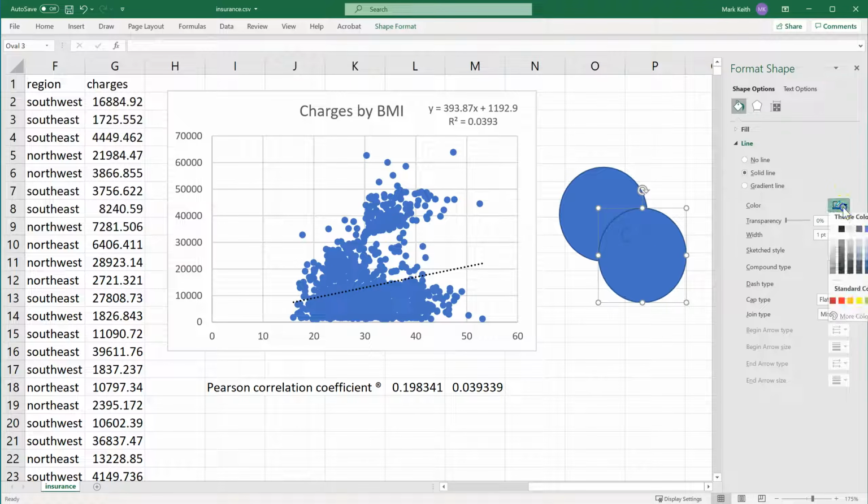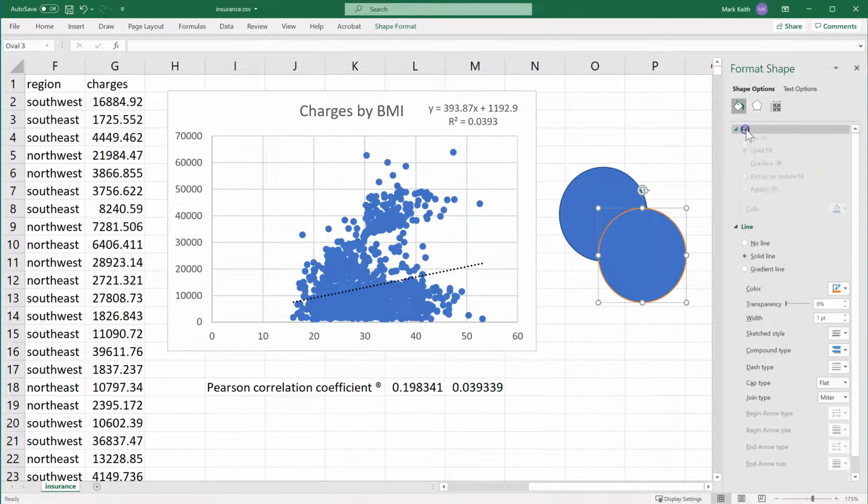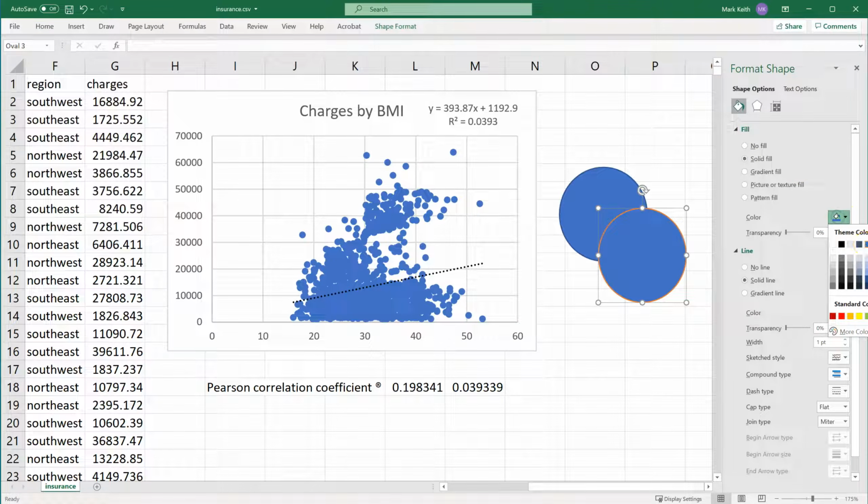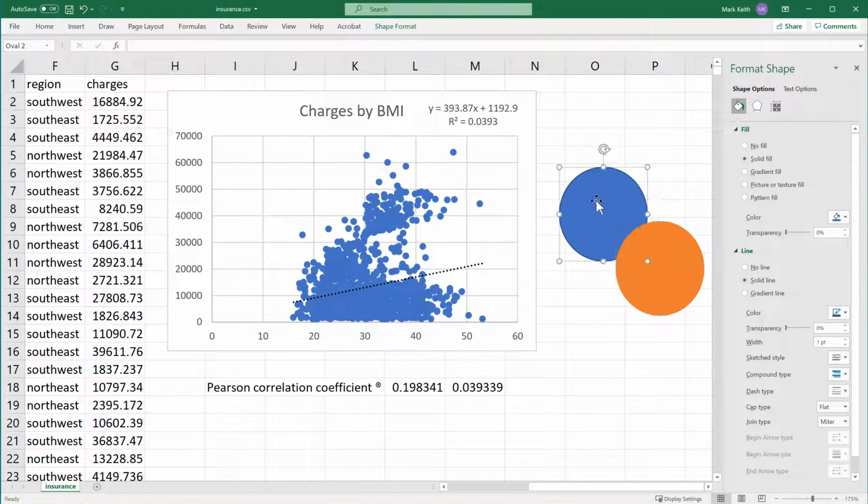I'm going to fill this one in. Orange, oops, well, that'll work. And then fill is up here. Fill it with orange, beautiful. Okay, so I'm going to write on this one. I'm going to say this is charges, and this one is BMI.